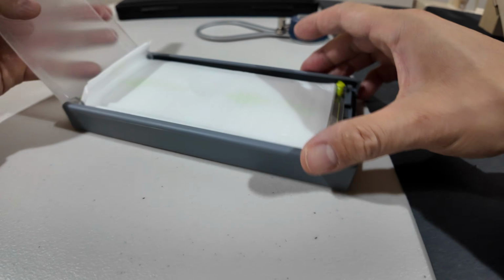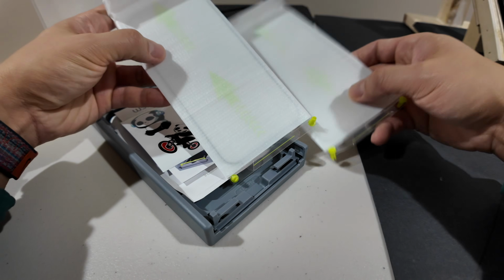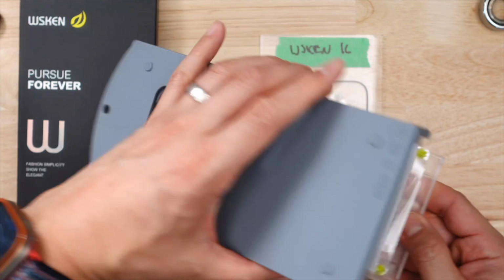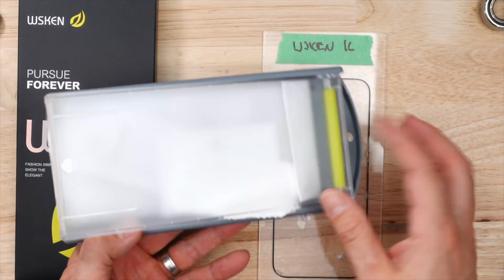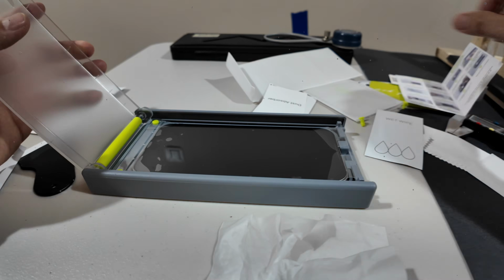Now when it comes to installation, Wsken has one of the best install frames. With the install frame, they include lens wipes, a squeegee, as well as a microfiber cloth. And the reason why the install is so great is that this frame is massive. There's no cutting corners with this product. Again, it's a 2 screen protector, 1 frame situation, so you just have to reinstall the second one if you break your first one. Even in my dusty basement, the installation was dust-free.